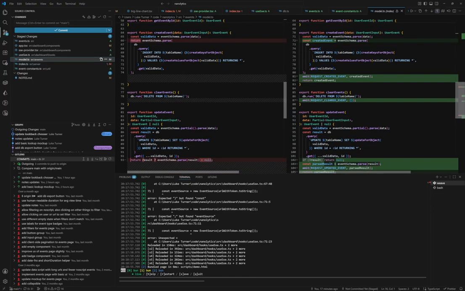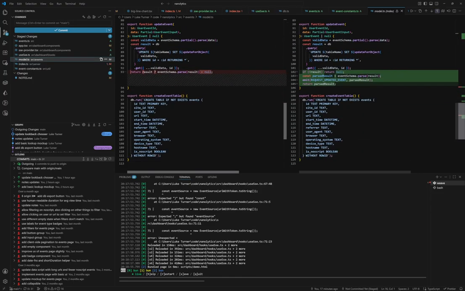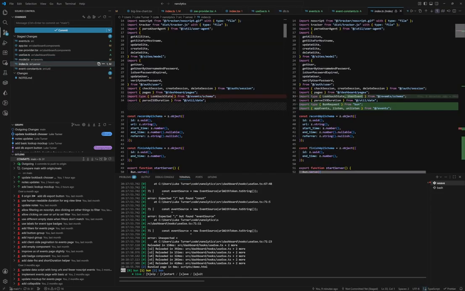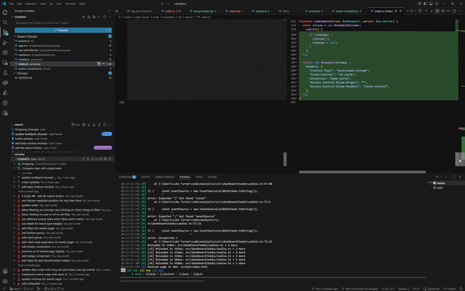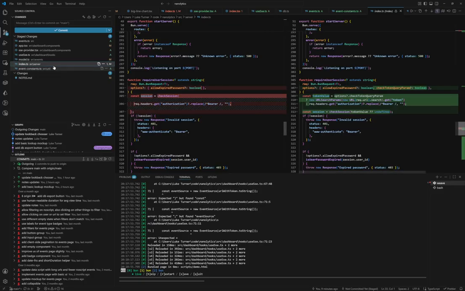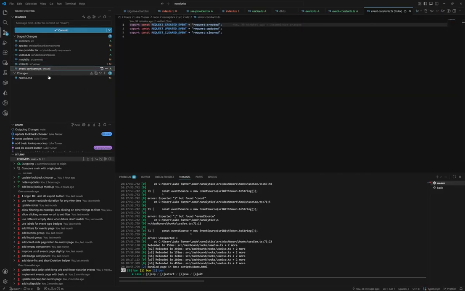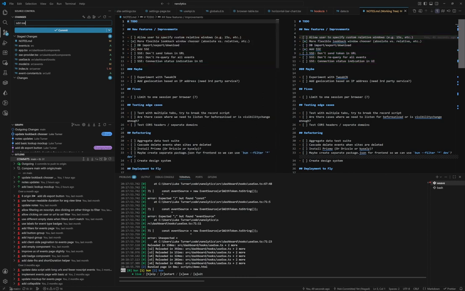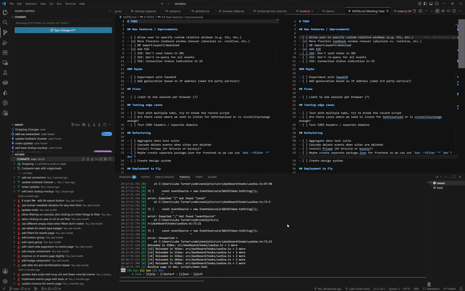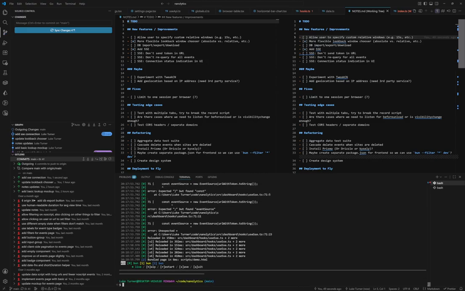The server side for the SSE is actually pretty simple. Yeah, okay. And we will call this add SSE connection. Cool. Okay, with that, I'm going to push my changes.